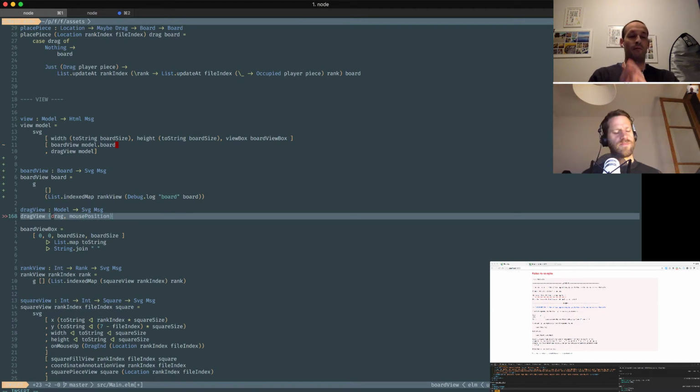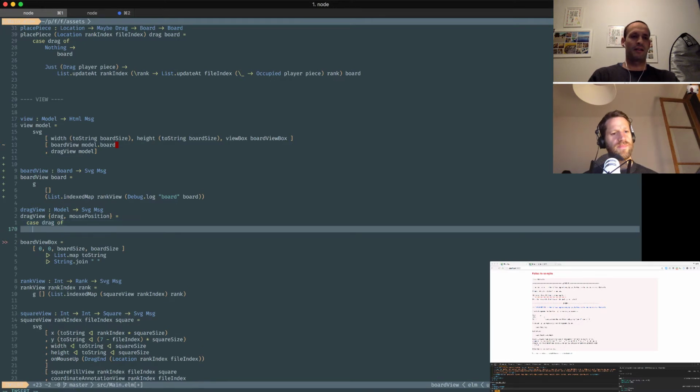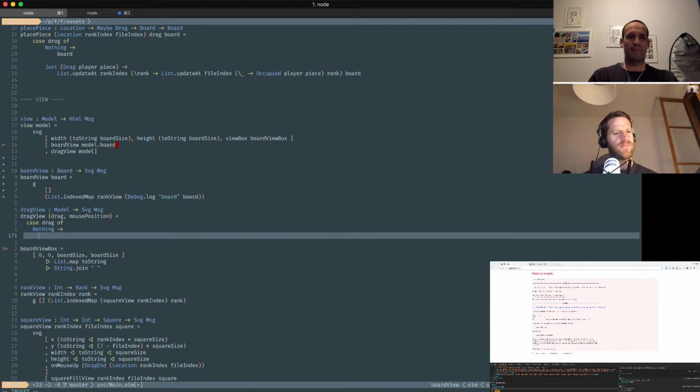So now we will need to do this if drag is not just a player and a piece. Otherwise, we don't want to drag it around, no? So case drag of nothing. This is going to return what? If it's nothing, empty?